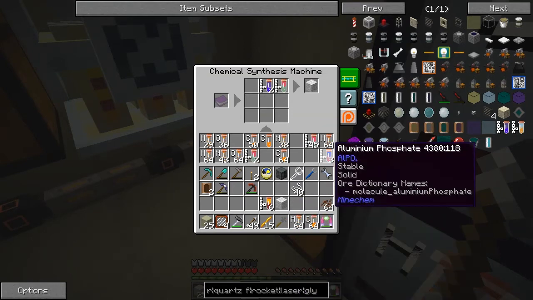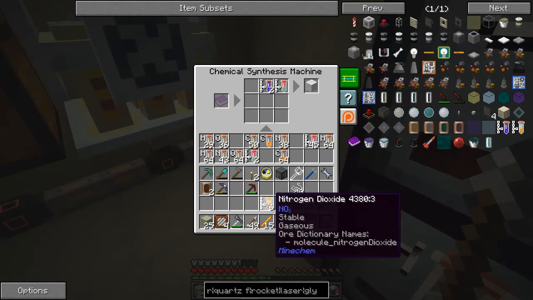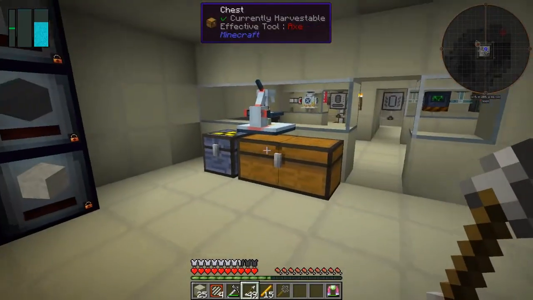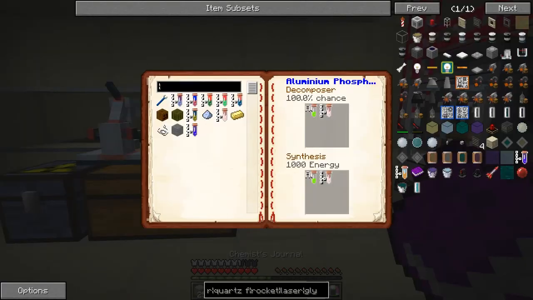Now, what have we got in here? Aluminium phosphate, which we don't want in there. Oxygen, nitrogen, hydrogen and carbon. So we take this out. We want to put the recipe back for alanine. So let's just take this out of the book here. Take the book. Probably the easiest way, the journal, isn't it?